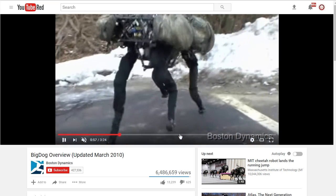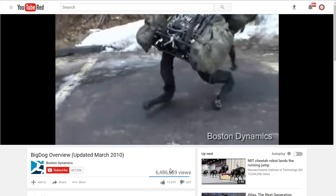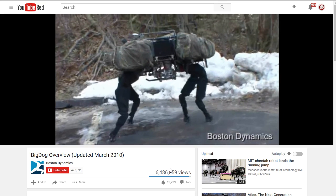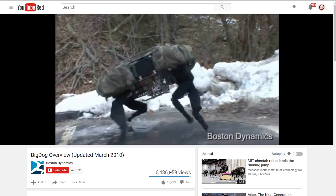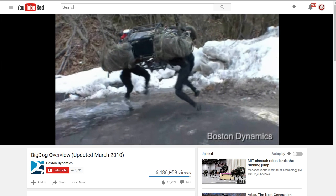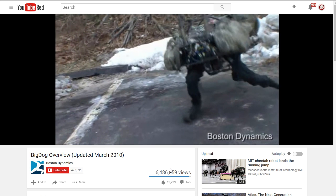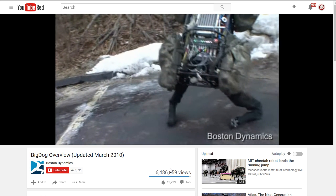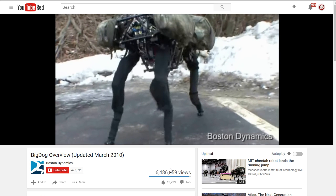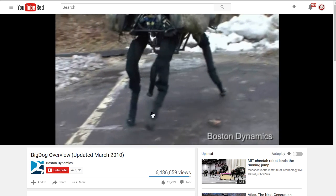Oh, wow. So this is Big Dog, which was, of course, right as it loaded. Here he is slipping on ice and self-correcting himself. The idea was that this would be able to be taken into the battlefield, and the packs on the side of this would be able to alleviate some of the weight of soldiers. But there he is, totally falling over, being able to self-correct. This is just fascinating stuff.